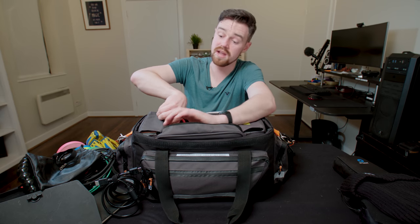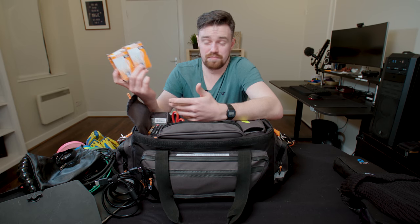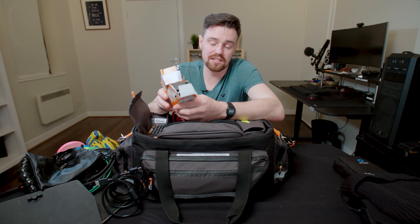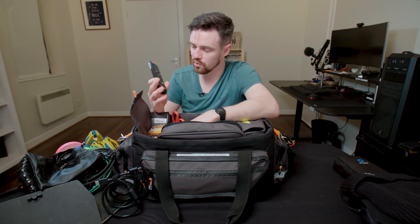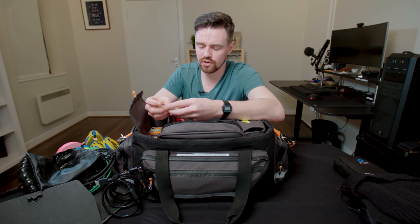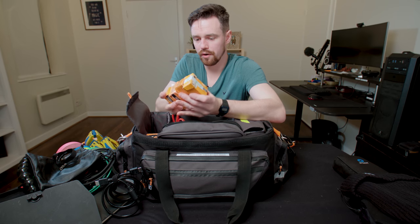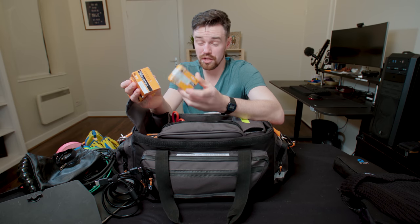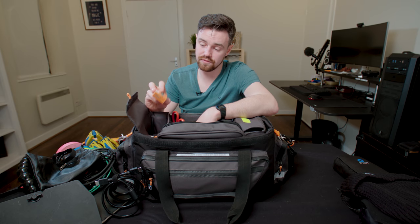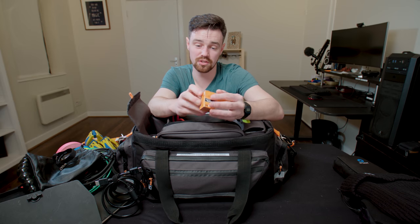On this side I have a mix of stuff. I have two basic 60-watt bulbs — there have been times working on a Gogglebox-style shoot where there are lots of room lights and practical lights, and if a bulb pops and they don't have one the shot changes, so I always carry a few. I have a remote — a Samsung one, simple but I need it sometimes. Various male-to-male screw ends for tripods and bits and pieces — very handy. And a bunch of AA batteries: four boxes, some brand new, some lightly used from lav mics that I'll reuse on non-critical projects. I use Duracell Industrial — they're consistent and reliable. I also have AAA batteries, mainly for the torch.